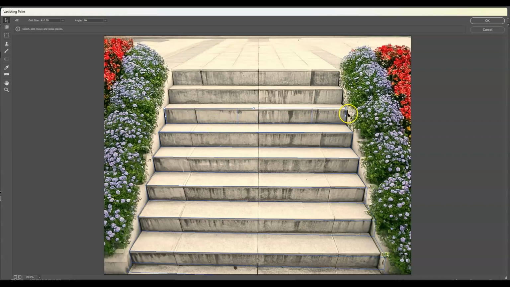If the stairs are not covered by the plane, well, you can do it this way. So from the point on the side, from left to right side, I'm going to click and drag to extend it to the right, and this one to extend it to the left. Now look at that. The plane already covered this area. Now let's keep on extending this plane. Press Control.